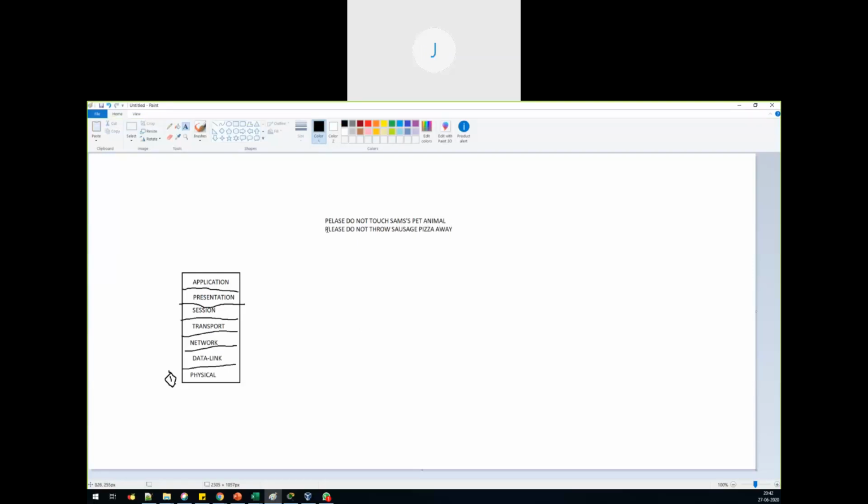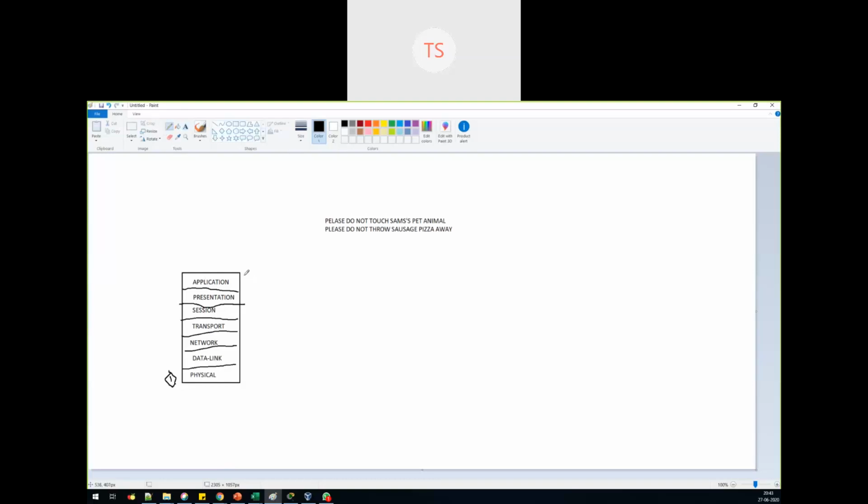P stands for physical layer, D for data link layer, N for network layer, T for transport layer, S for session layer, P for presentation layer, and A for application layer. So the first layer is always physical, second data link, third network, fourth transport, fifth session, sixth presentation, seventh application.